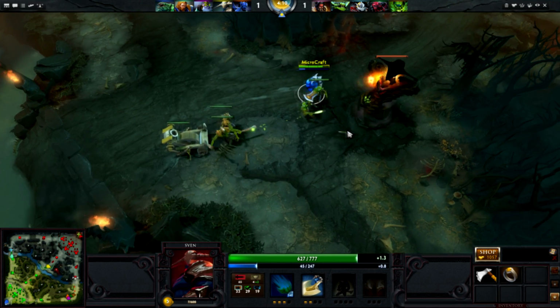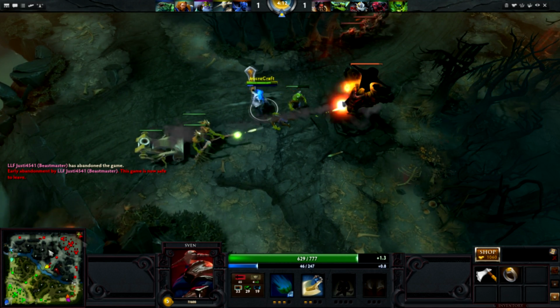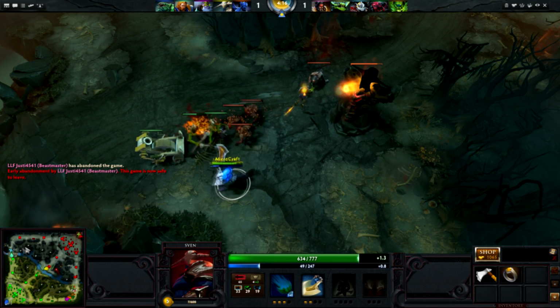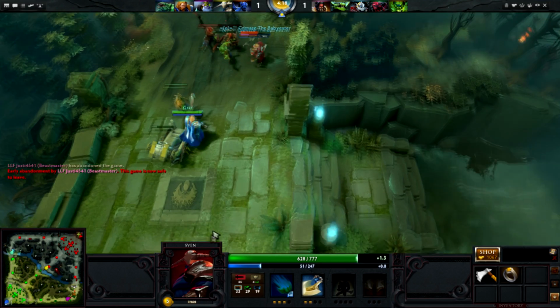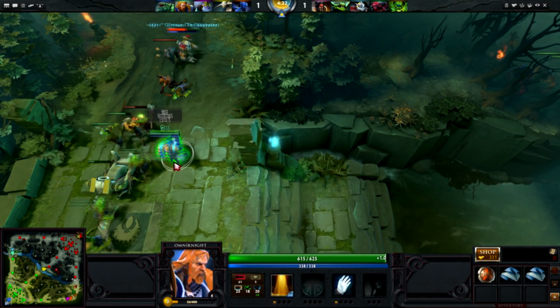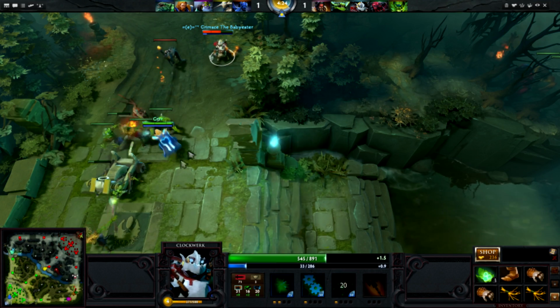So here you can see me running in. I've used my 2 health potions already, which means that I have no regeneration. If I take too much damage, I'm going to have to go back to my base to heal. But that is okay. A-okay.